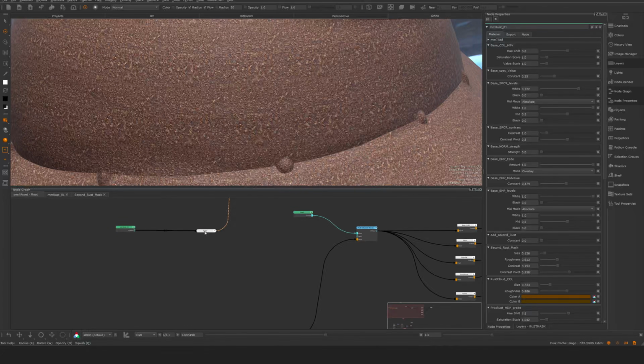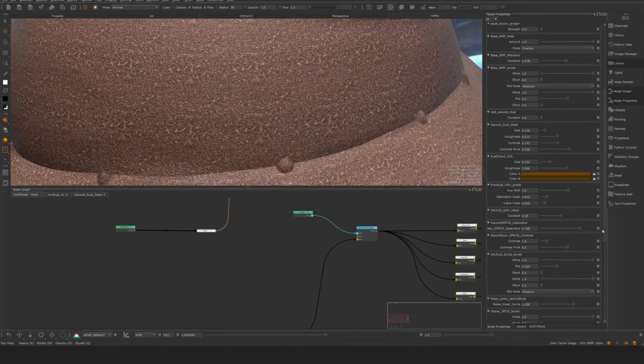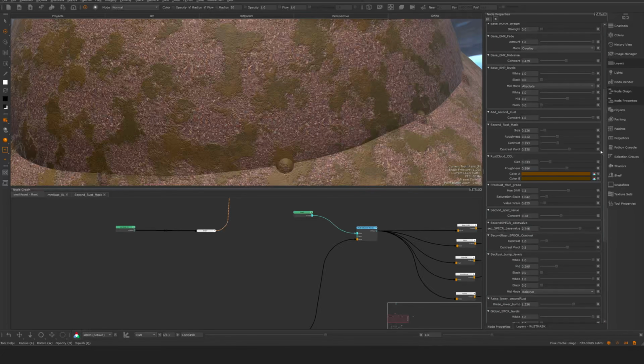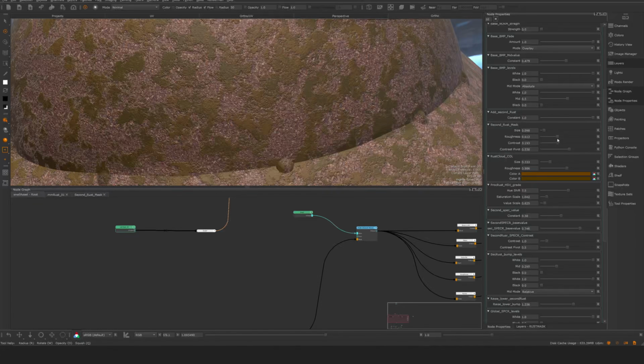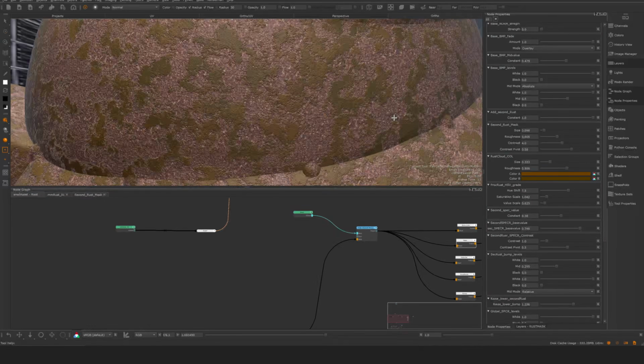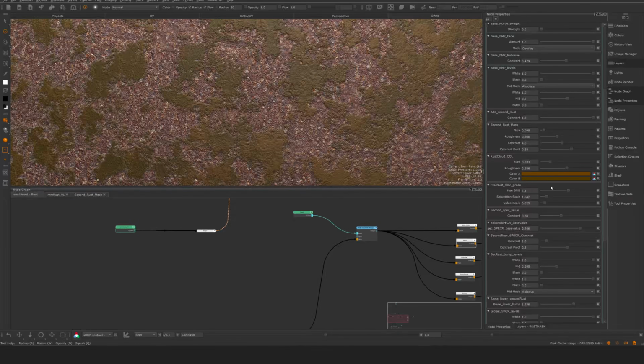If I look here at my rust and I enable my rust again here, add secondary rust, you can see here now I made the blotches bigger, and I can go in here and say this size here, the roughness, the contrast, the pivot of it, and so forth. And this is the color operation here. So I have a secondary pattern that is also a cloud that you can go in here and say essentially override the color within these blotches here, and these two colors are the main colors.